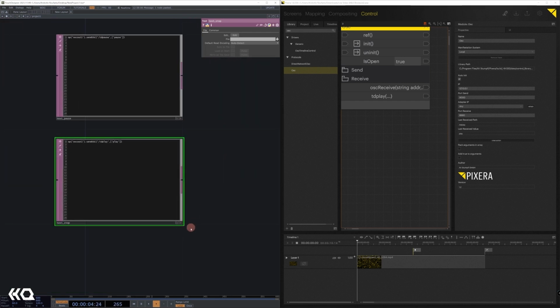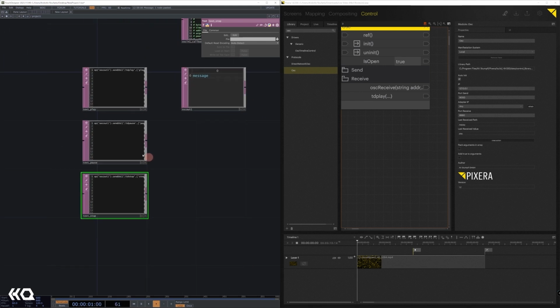Obviously, this is a super basic system. You could make way more complicated structures for your OSC messages. So if I run this one, again, immediately I see the TD pause path being received here, and I can create another action based on that. And likewise for the stop message. So it's being received, I'll create another action.